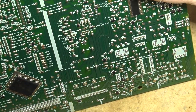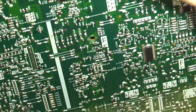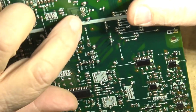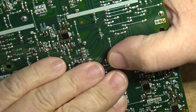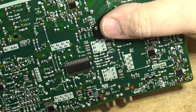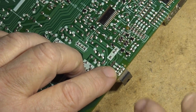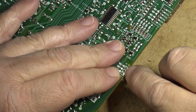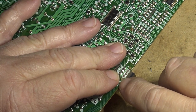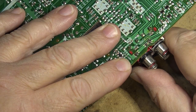But certainly when the cabinet is touched, the noise becomes much greater. So I'm just looking at the regulators, to see if there are any bad connections that are obvious on some of these regulators down here. But I don't see any. And possibly that one. That's the regulator that is attached to the back. Try reflowing that one, and some of the grounds over here by the jack inputs and outputs.